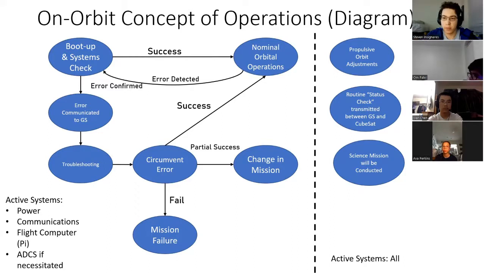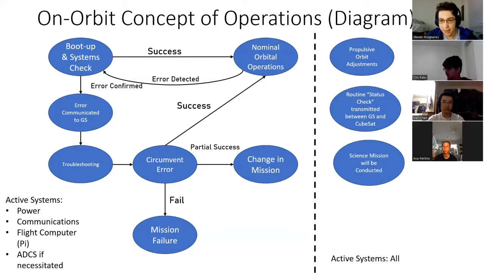the Raspberry Pi will communicate the error to the ground station back at GSSM. From there, using our knowledge of the codes, we'll do our best to troubleshoot and find a way to circumvent that error. Say there's a mechanism or part that has short-circuited or otherwise isn't functioning. If we can find a way to either get the part running again or work around the part not working, then either the mission will be successful as usual, or the mission requirements might be changed to fit. Either way, if the error is fixed that way, it's still at least a partial success.